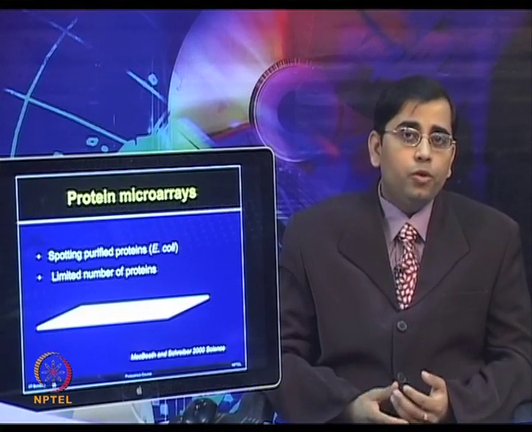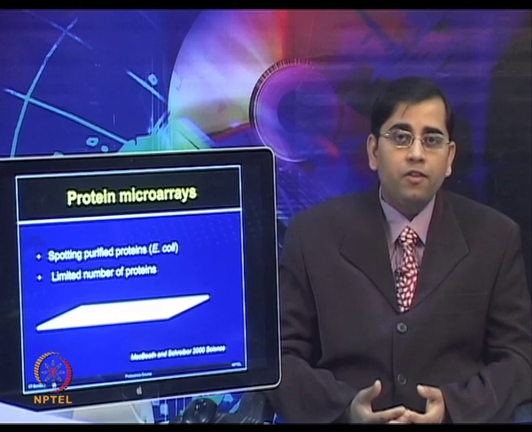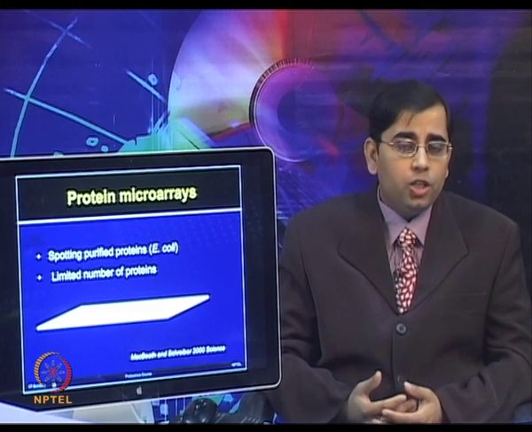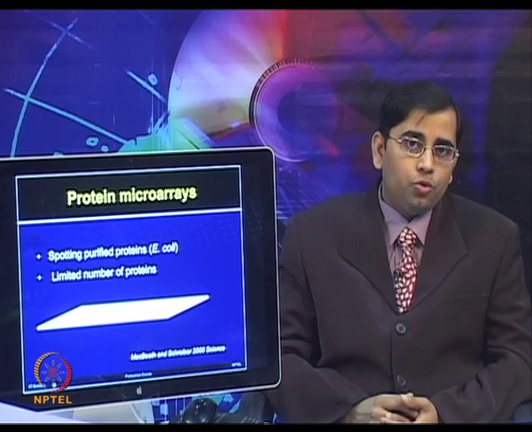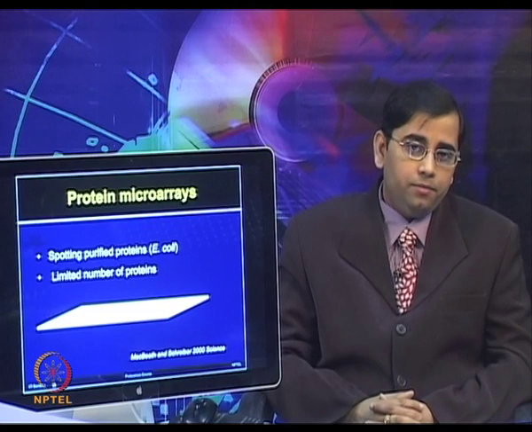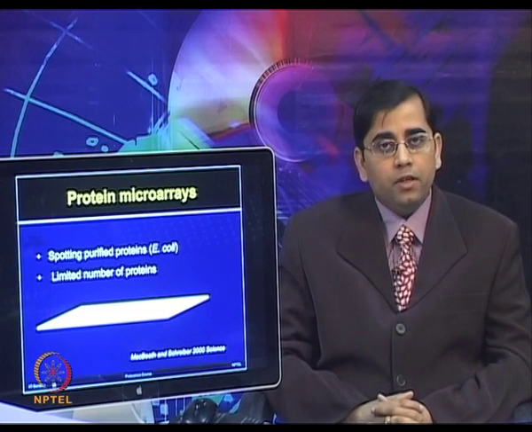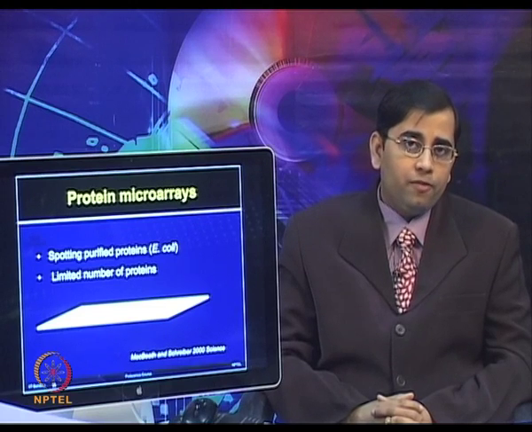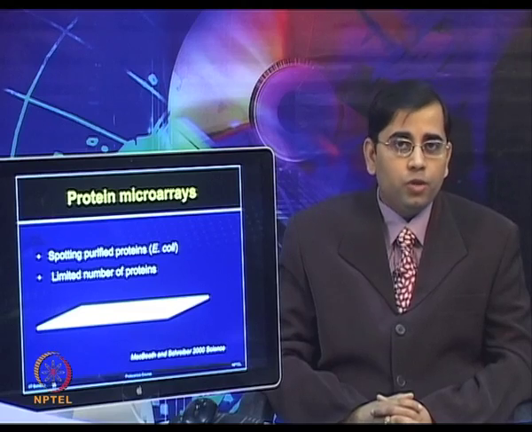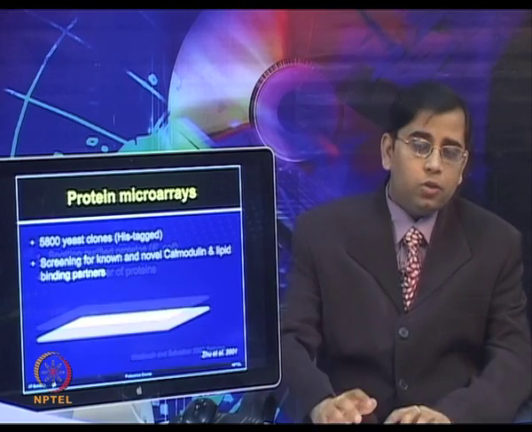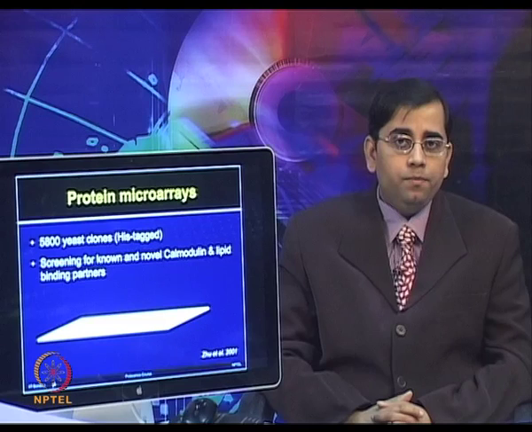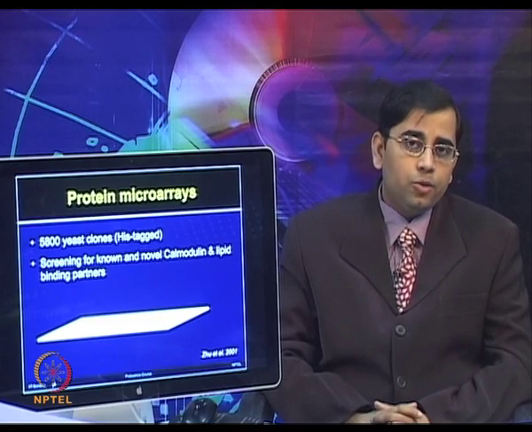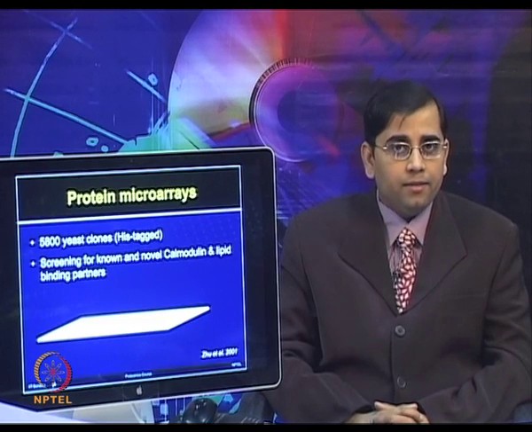So, protein content generation was one of the major challenges, but theoretically this concept was shown almost in the year 2000. The E. coli purified proteins were spotted on the chip surface, but very few proteins were printed. Now, the success of this study motivated other scientists to start doing protein microarrays.